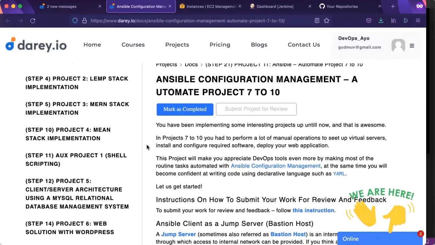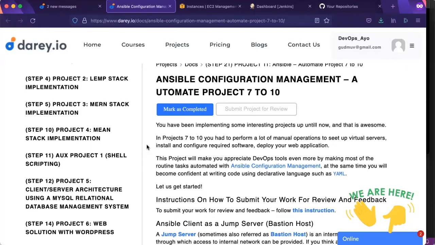It is repetitive, and also a bit monotonous, to log into each instance, install and configure Apache, exit, take another instance, and go on like that till we get to the 20th instance.